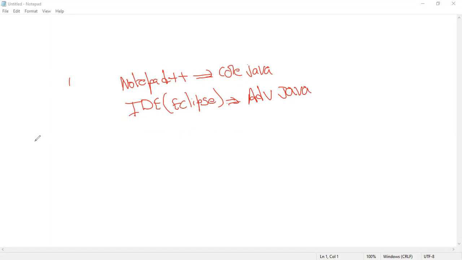But if you are a fresher and you are just starting on programs, it's better to use Notepad++. Advanced Java means all the predefined functions are already present, and you know those predefined functions, then you can go with the IDE. You can write your programs on an IDE, no problem, right?